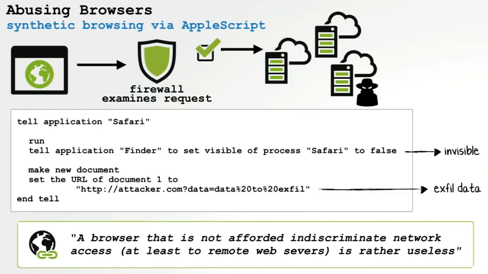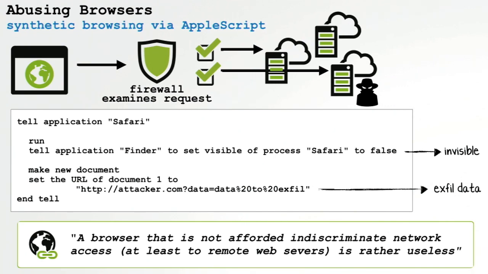Next up, let's abuse browsers. The simple fact is, if you have a browser installed, even if you also have a firewall installed, you're going to give the browser generally indiscriminate access. Because, I mean, think about it. It browses to hundreds of websites every day. There's no way you're just going to sit and whitelist all of them. And of course, this is something that we can passively determine via lsof. We can, for example, watch for a few hours, even a few days, and build a profile of what traffic the browser allows. And then basically say, okay, it looks like Chrome is allowed to talk to any network endpoint.